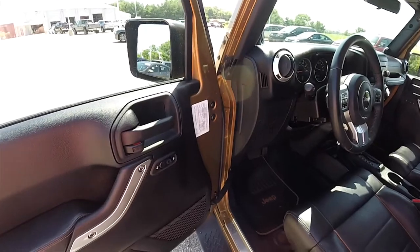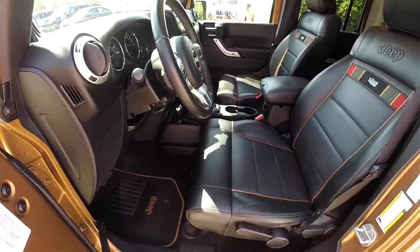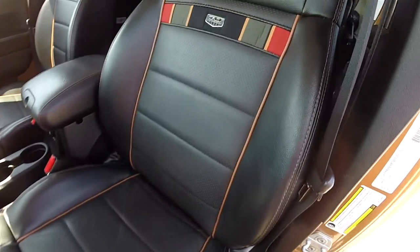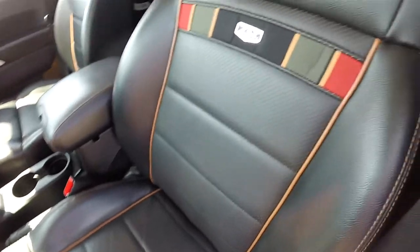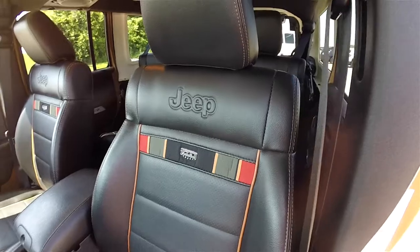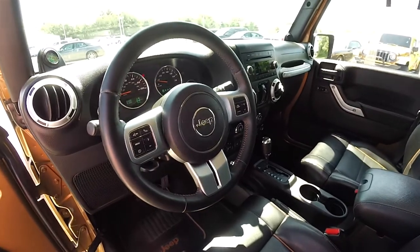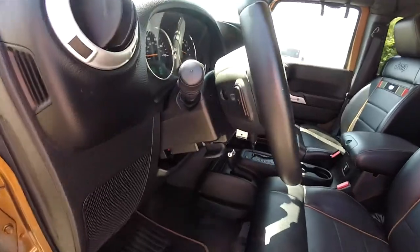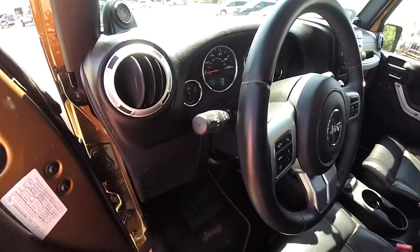Inside, this vehicle is equipped with power heated mirrors, power windows, and power door locks. It does have the black leather with dark saddle piping, perforations in the seats, and the unique 70th anniversary straps in the seats as well. The leather wrap tilt steering wheel has satin silver accents, audio controls, and automatic headlamp and fog lamp control on the turn signal stalk.